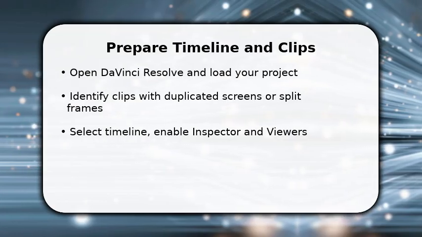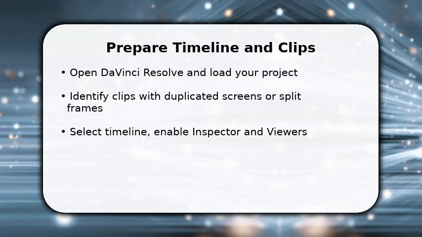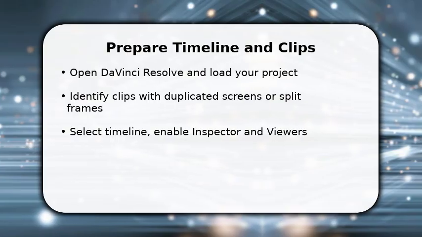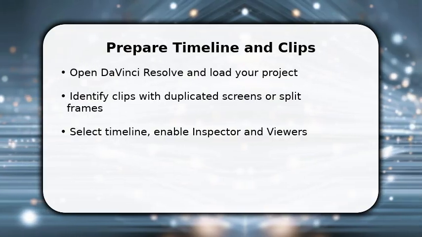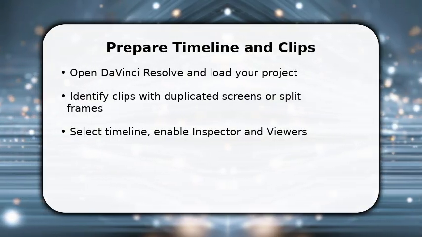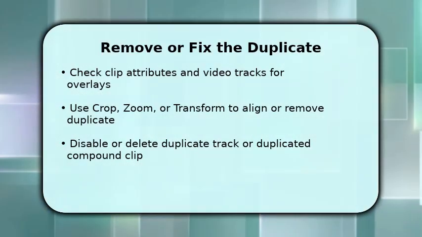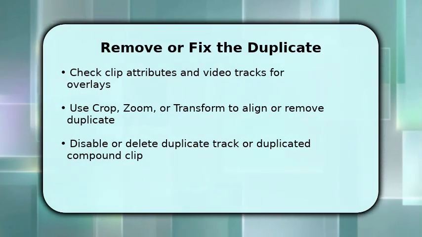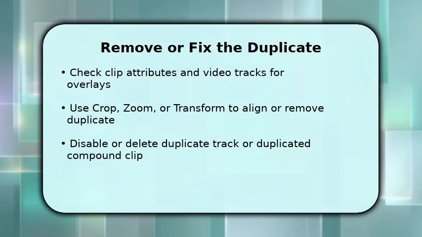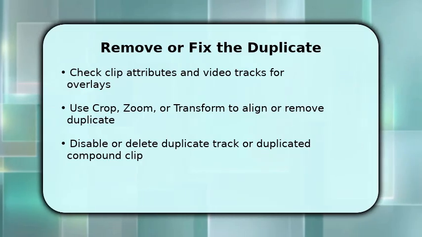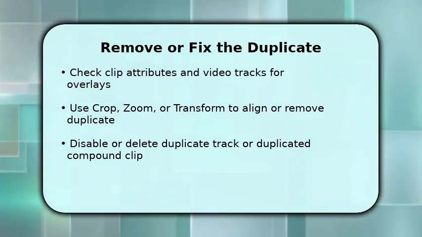You need to check whether the duplication is a clip-level effect, a compound clip, or a timeline overlay before proceeding, so inspect layers and clip attributes now. Next, you diagnose the source. Look at track stack and clip attributes to find duplicates. Sometimes a second track or a compound clip causes the split.